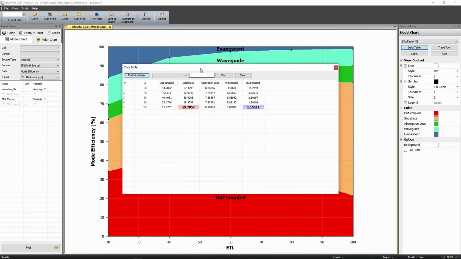Also, enter a value and shade the values that match the condition. For example, if I enter 3 and select greater than and then click find, you can see that all values greater than 3 are shaded. The raw data is compatible with the Excel program, so you can copy and paste it to the Excel file.